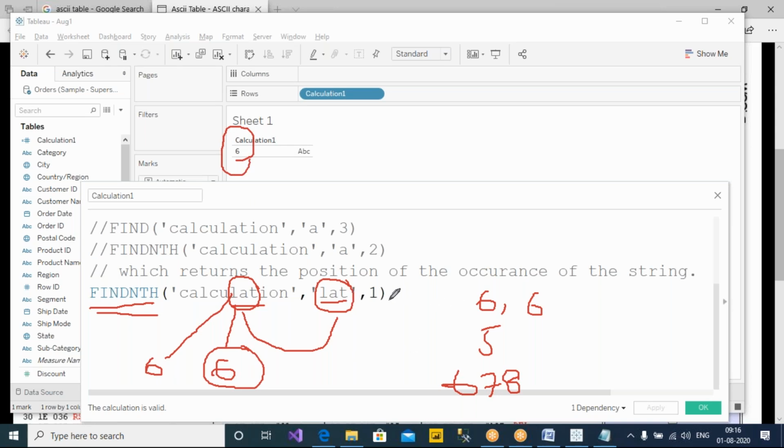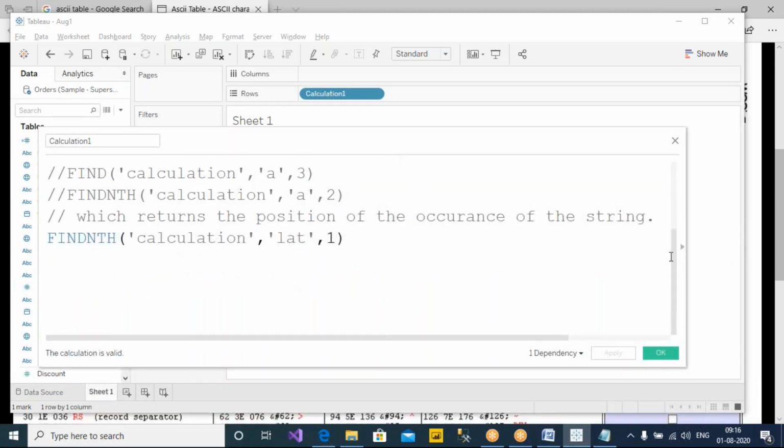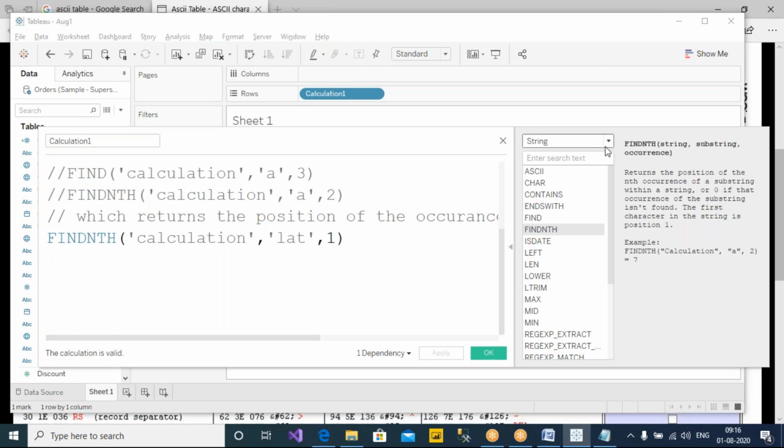This is a system test question. They asked in a paper, what is the output of this function? Don't get confused. Even if you use a single character or a group of characters, if the first occurrence is matching, then it looks at only the first character. Very similar to the ASCII example. That is find nth, and I'll give you one simple task at the end, so you have to solve that problem.